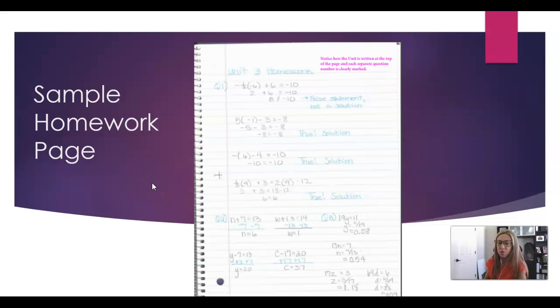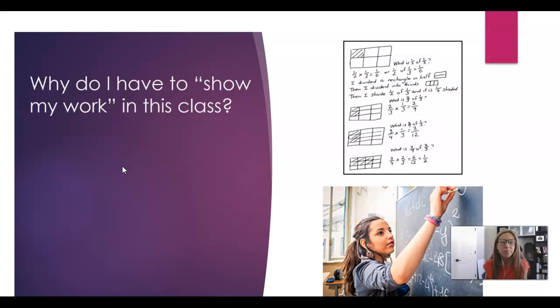Whether you have loose leaf notebook paper in a binder or a separate spiral notebook, you want to make sure you label the top with the unit you're working on, number each question, and show all of your work. You want to create a useful resource so you can look back on it when you're taking the quizzes. If you look at your sample homework pages while you're taking the quiz, you'll have a nice collection of examples to help you when you're answering the quiz questions. Notice how I've shown you 2 pages of what it looks like to show your work.